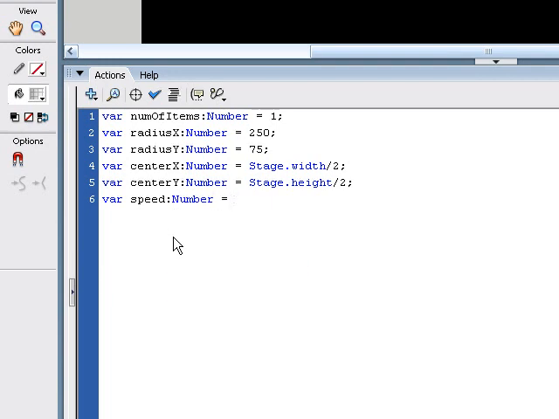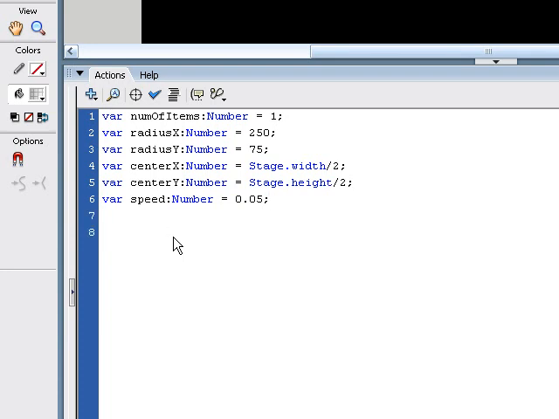Now to start out with, I'm going to give it a speed of 0.05. Now this number here is one you can definitely experiment with, but you're going to need a pretty low number, because anything higher, like if you were to put in 2 or 3, basically the thing would be spinning so fast you wouldn't even be able to tell. So you're definitely going to want a low number here, but you can experiment with different values.